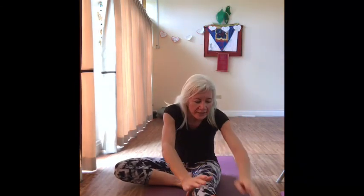To inhale and then exhale, sit back a little bit so you can extend that right leg. You're going to bring your left leg in so your left foot is on the inside of your right thigh. Again, you're going to inhale, reach up, and then exhale, fold. If you do happen to have your yoga strap, you can place it around the ball of that left foot. You can inhale, lengthen through the spine.